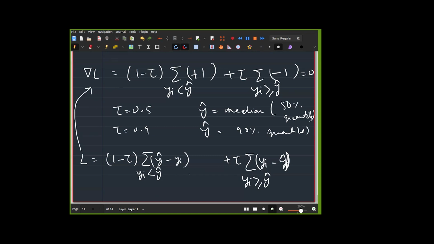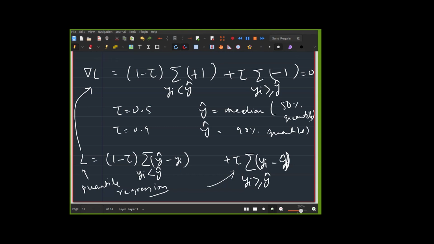So I work backwards and form a loss function where I can adjust my quantile based on this value of tau. And this loss function is what is called quantile regression. And you now know how to understand this loss function. Obviously, it's based on a data set, which is a sample. So this is a sample quantile regression, and there are more complicated ways to write it, but this loss function is your quantile regression.